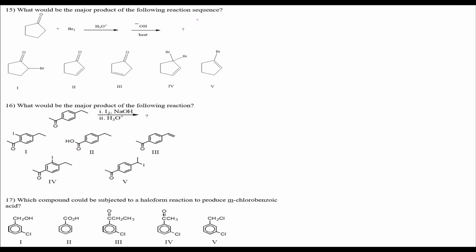Alright, number 15. Number 15 is also an acid-base reaction. Now, let's see if you can do it on your own and see what happens, okay? So we have some hydrogens right there. We have an acid. This bond breaks toward the oxygen, which takes the hydrogen, and then the bond reforms right there. Actually, the bond doesn't reform, so let's just do this.